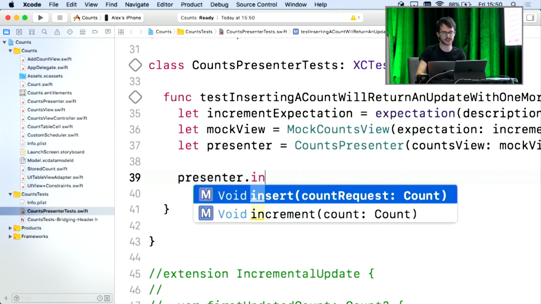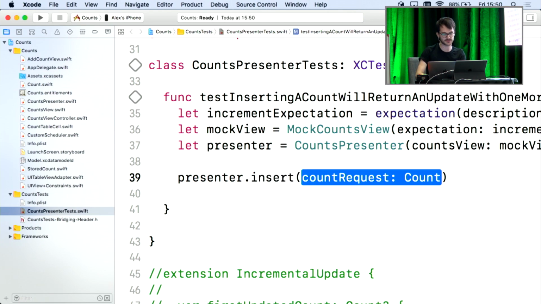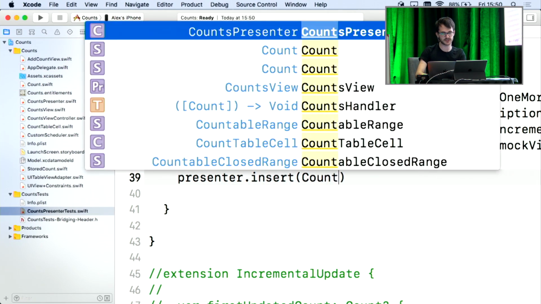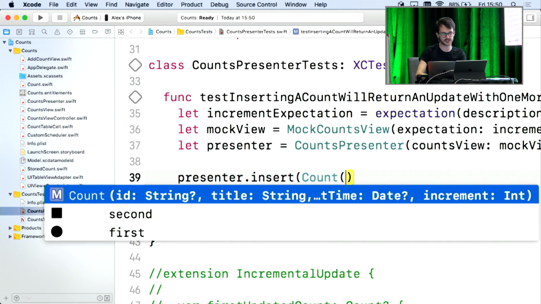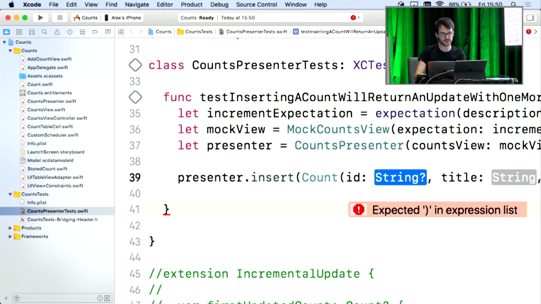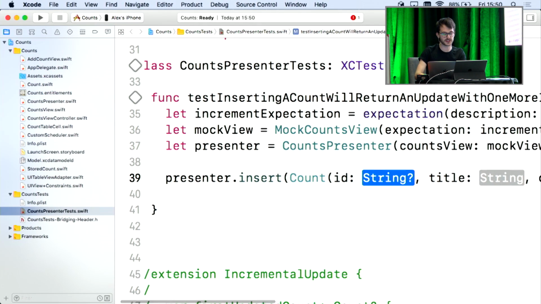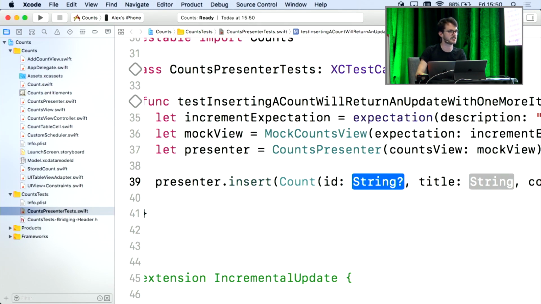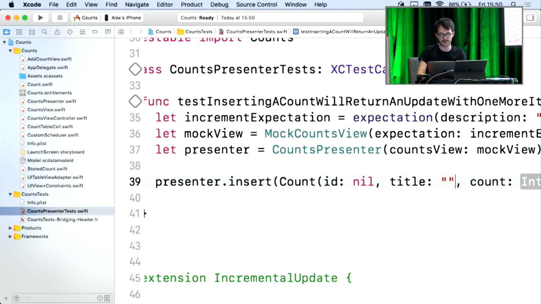So presenter dot insert an account, which is, I apologize, a very long data structure. When we insert, it doesn't have an ID because it only gets an ID once it's been saved. That sounds kind of funky, right? We'll come back to that in part 3. So ID is nil. Title is whatever your heart wishes it to be.